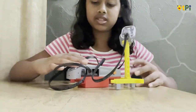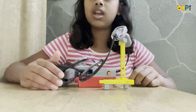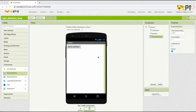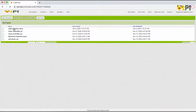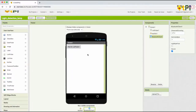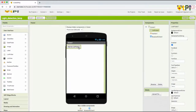Now let's code it. Let's go and open our STEM Desi — that is our App Inventor — and see how to design and code it. Firstly, log into Code to Play, click on Start New Project, and give the name as 'Light Detection Lamp.' Once it appears, click on it. I've already added the three basic components used for all robotics projects: the List Picker, Notifier, and Bluetooth Client.